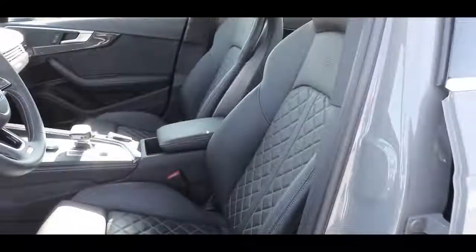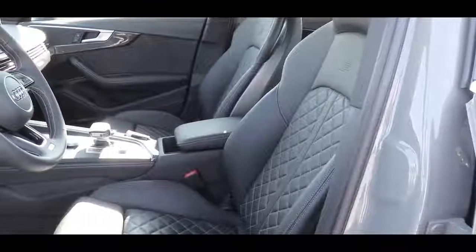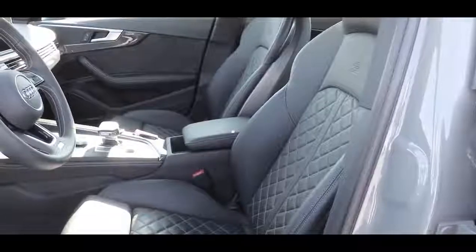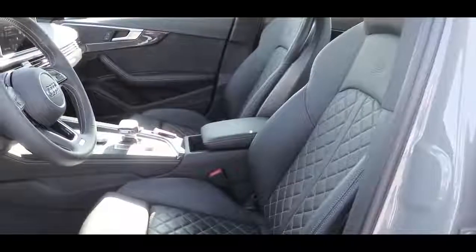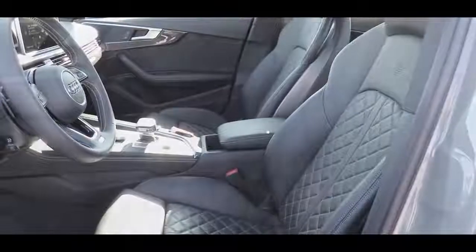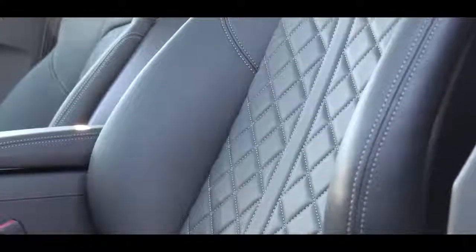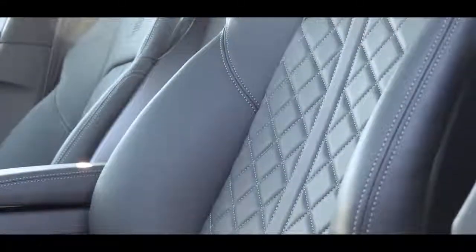Making your way to the front seats, there is a leather Alcantara combination that will come standard for all trim levels. And then will come 12-way power adjustable with 4-way power lumbar and the massage function for both driver and passenger. That's pretty darn sweet. And those front seats will come heated as well. Of course, there's plenty of options for the front seats, including a Napa leather interior package that we have that adds an additional $1,000. That's also going to give you the quilted leather pattern that you also see right now.